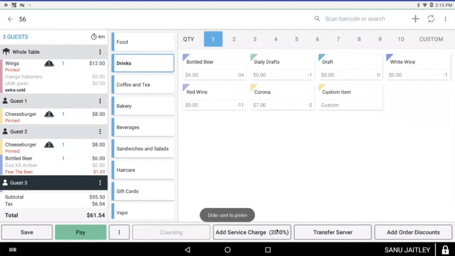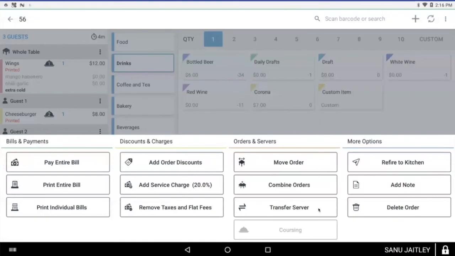And now my chef can take care of getting that order ready. So now that we've gone through the flow of taking and sending over an order, let's get into some order management features that we have available here. Like I mentioned previously, this right here is my fast action bar where I have my top 4 features that I want to use. But if I click on this drop down menu over here, I'll be taken to the full list of features available right now.